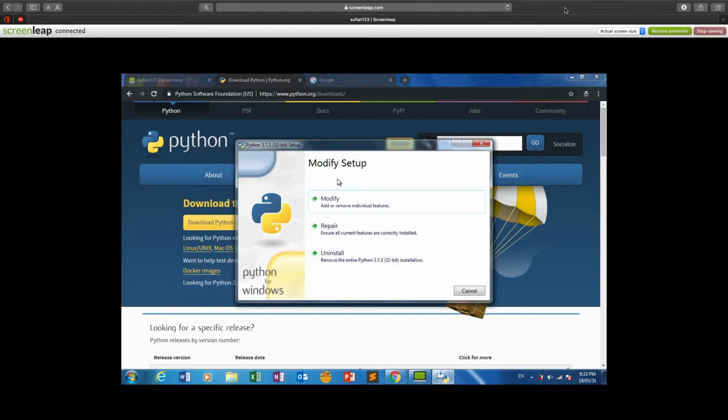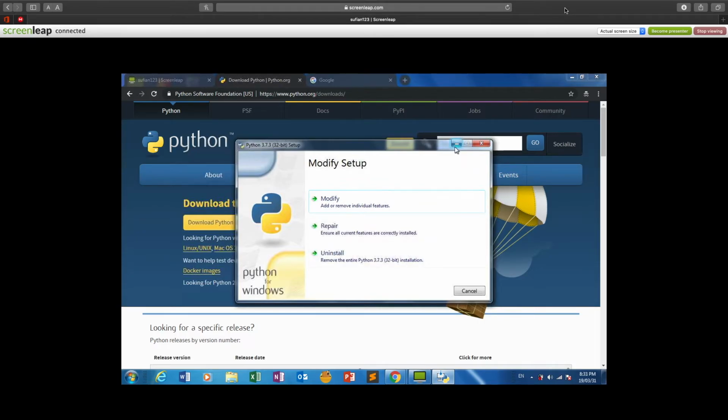But on your screen, it'll be a similar screen, but it'll say Python install, and there's a checkbox which will say set path. You just check it and then install Python regularly.